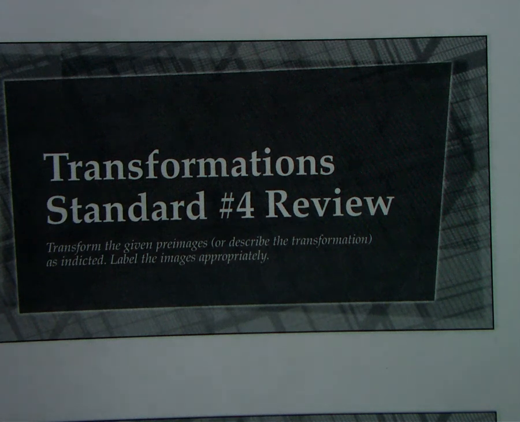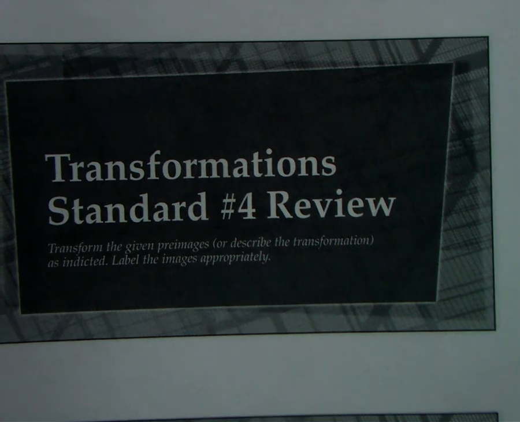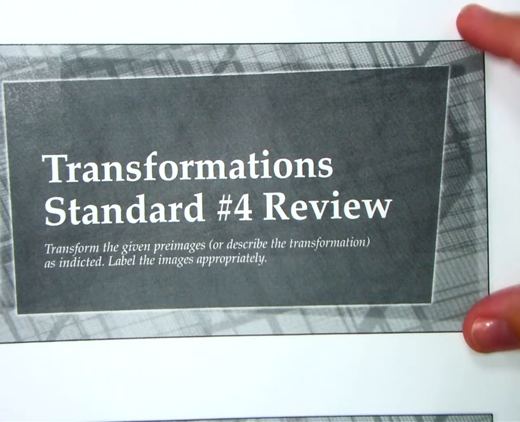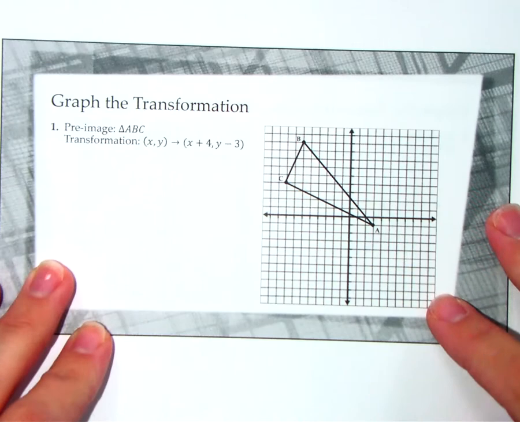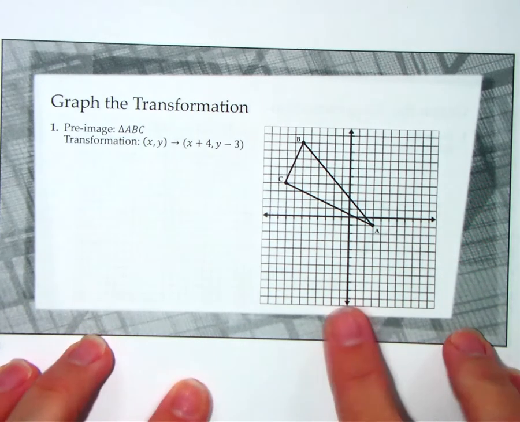Here's a quick run through of the slides that we did in class, just in case you need an extra practice or if you didn't understand a particular problem that we were doing in class. So the first slide is just the title, and we're going to slide down to the first one, and we're going to graph a translation.